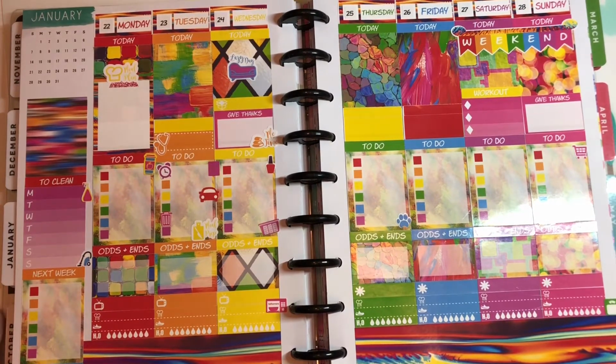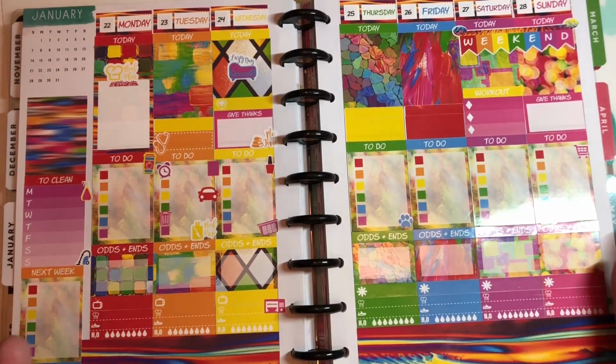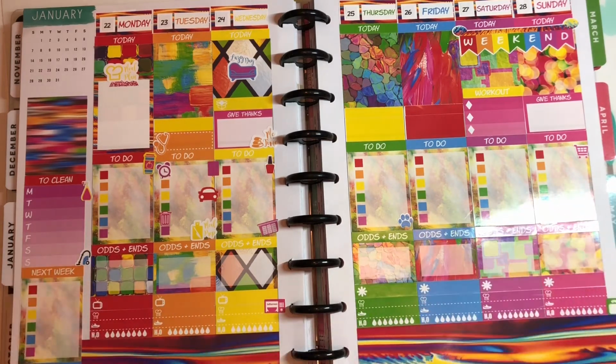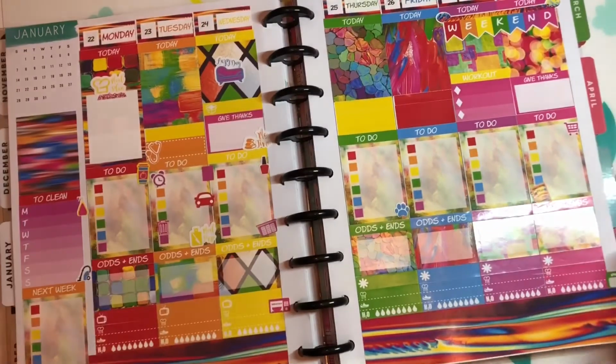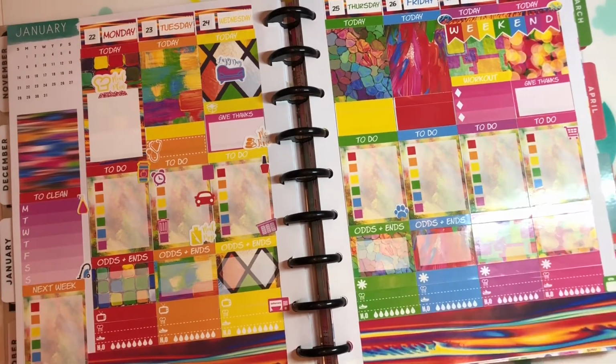Isn't it lovely? It's so bright and colorful and pretty. I absolutely love it. And I can't believe we're almost to February. It blows my mind. But this is my health and fitness. I did put some things that are not health and fitness related in here because it's necessary, because I have to weigh my options when it comes to my health and fitness versus how strenuous my day is. But overall, it's pretty much health and fitness related, and it has everything in here that I need, whether it's tracking my vitamins down here on this bottom corner, to making sure that I pack my bag for the gym, or I wash my gym clothes.